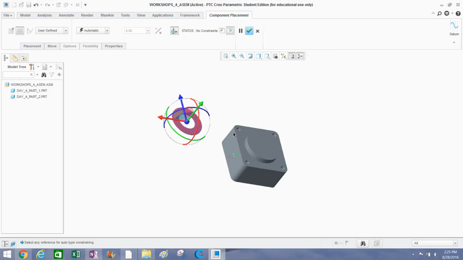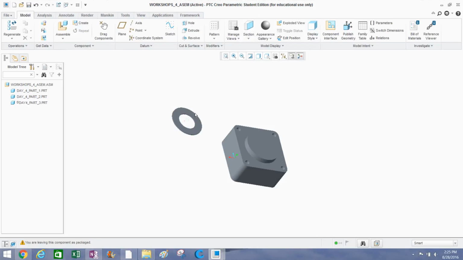Now, if you remember, I set this to have a distance of 1/16. Another thing you can do is you can actually assemble the washer first before the pin, and that'll allow you to let the pin sit on the washer. So let me go ahead and show you how to install this first.